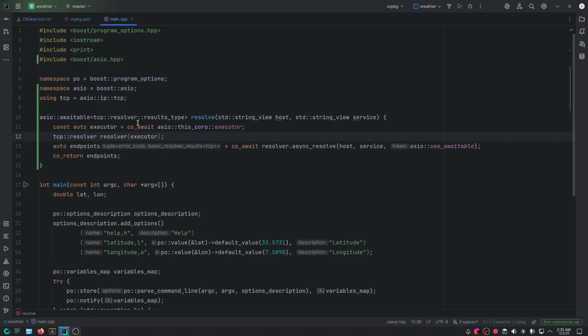So when we do this co-await, it pauses our coroutine, which gives the other coroutines that are also running the chance to run their own stuff. And once they do co-await themselves, and if for example this async_resolve is done, we could go back and continue where we left off in this particular task.